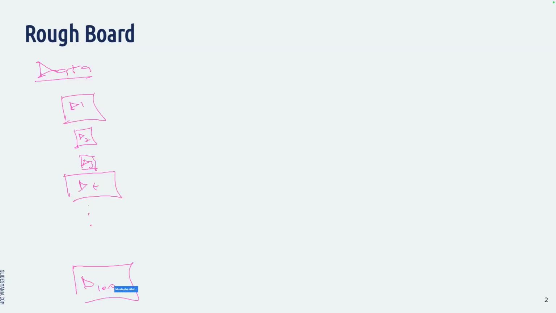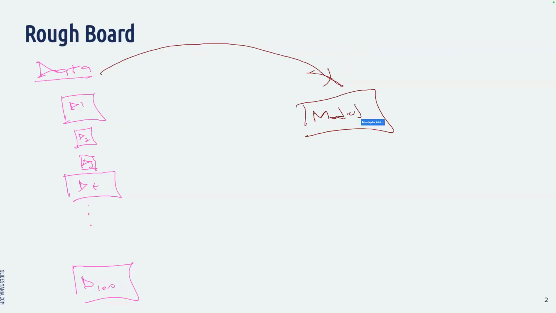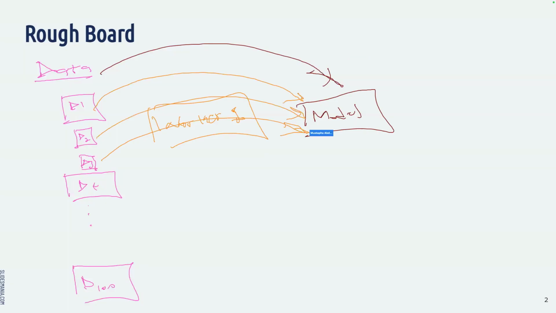Let's say you have just one worker, and what you want to do is move this data to your model, so that your model will learn. When you have one worker, what the worker does is first it takes the first data and moves it to the model, it takes the second data, moves it to the model, the third data, and so on and so on.